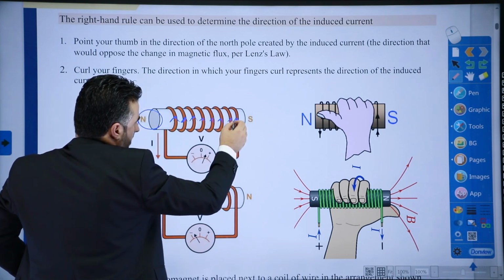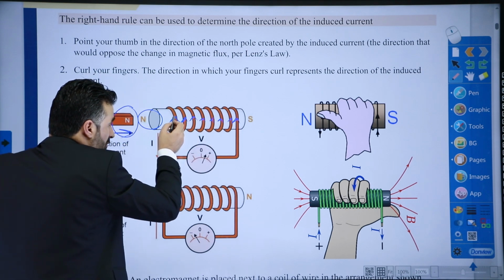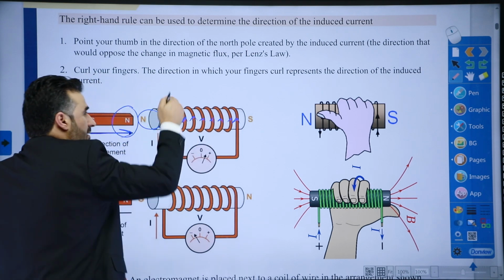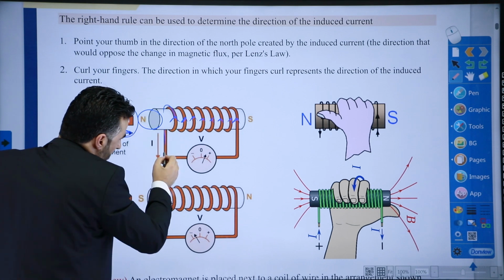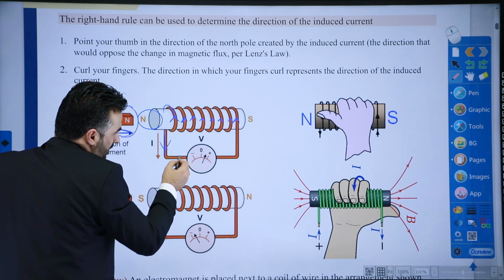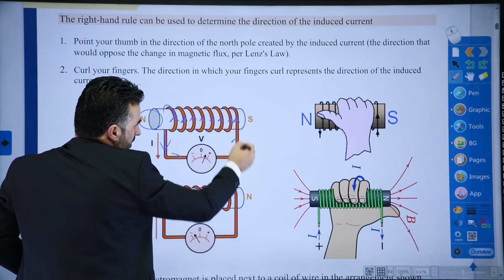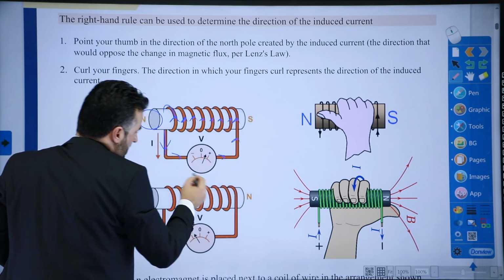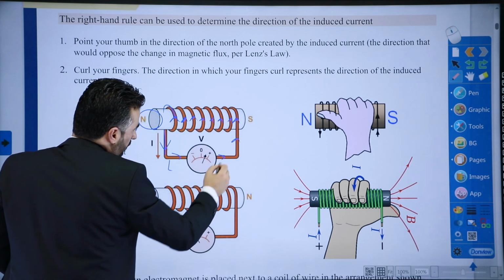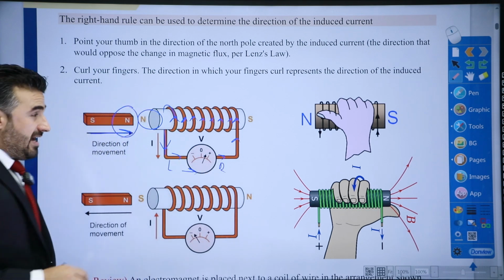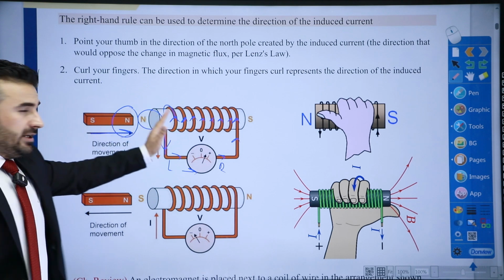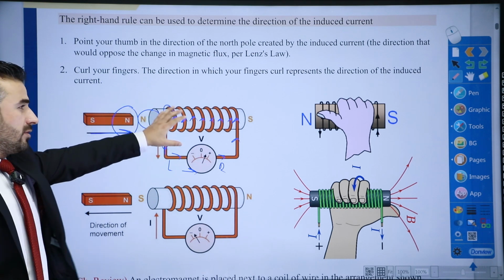So in this case, we can say the direction of the current is this way, but remember this one is going to, let's say, the back of the coil, and then of course coming back this way, or you can say the direction of the coil is this way. If not, just follow this one here. So this is upward. So if we keep following that one, of course, we can say it is from the left to the right. That is when we insert the magnet into the coil or the solenoid here.